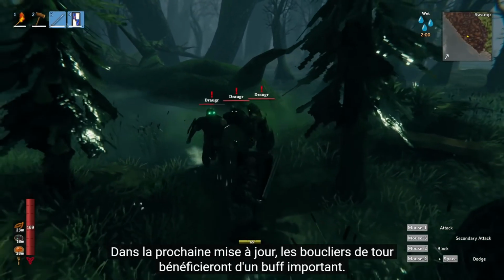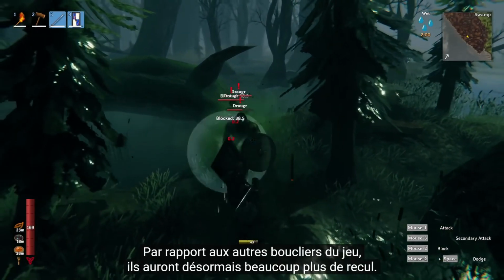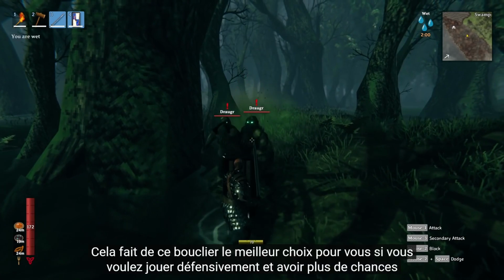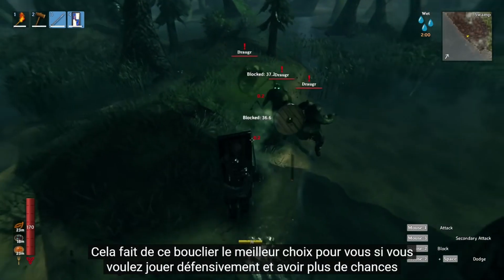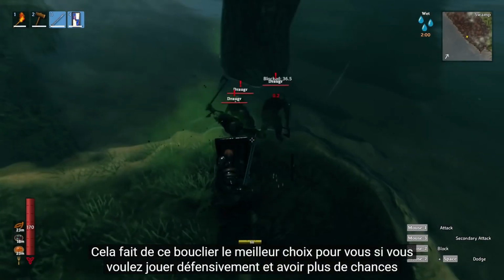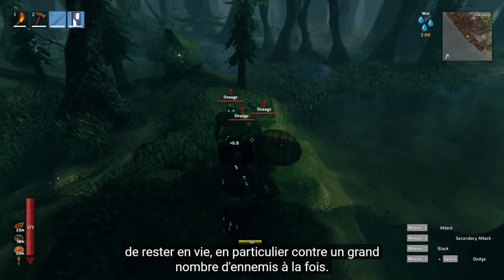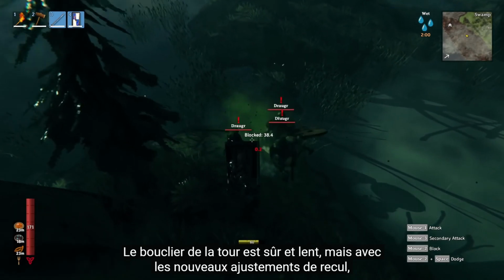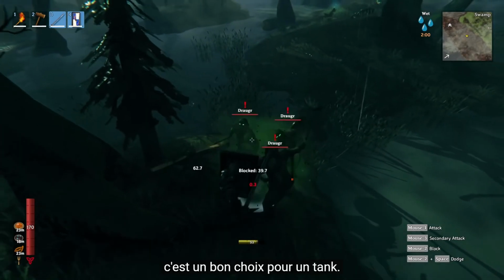In the coming update, tower shields will get a significant buff. Compared to the other shields in the game, they'll now have a lot more knockback. This makes this shield the best choice for you if you want to play defensively and have a higher chance of staying alive, especially against a large number of enemies at once. The tower shield is safe and slow, but with the new knockback tweaks, it's a good choice for a tank.